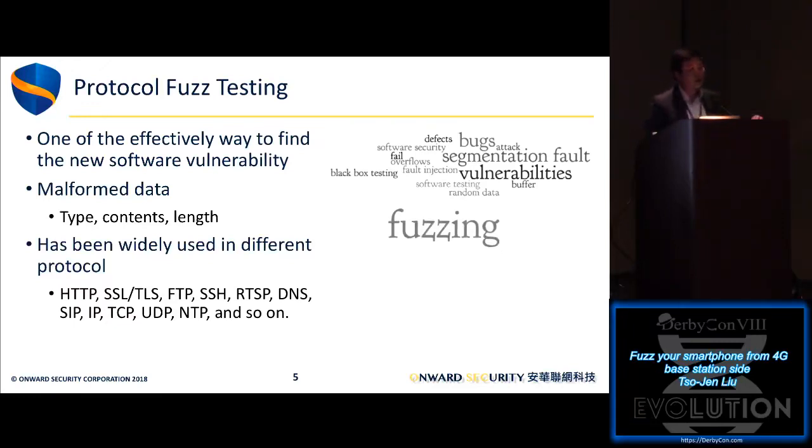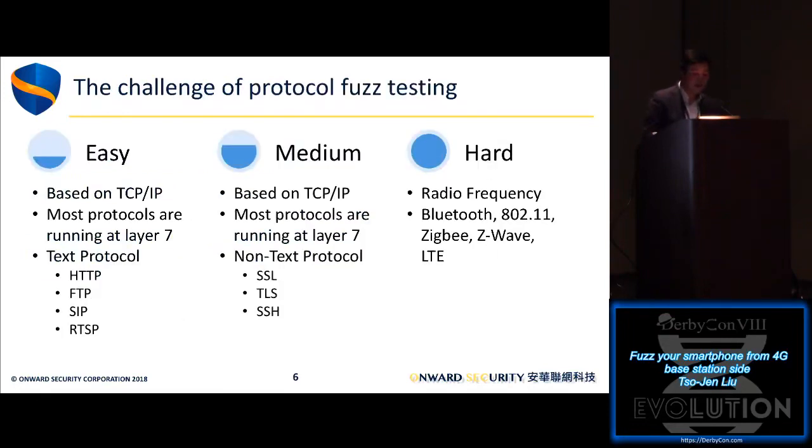So far, you may know Synopsys, Defensics, and Bridgestone. They are famous commercial fuzzing testing software. Both of them support most common protocols like HTTP, SSL, SSH, and DNS. Of course, our company has our own fuzzer to do this kind of protocol fuzzing test. If you want to build your own protocol fuzzing tool, it's not that hard. It's a simple, easy thing.